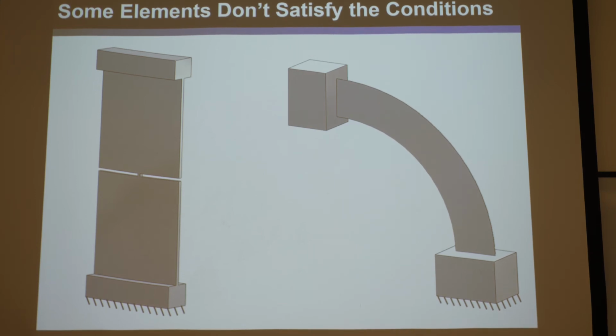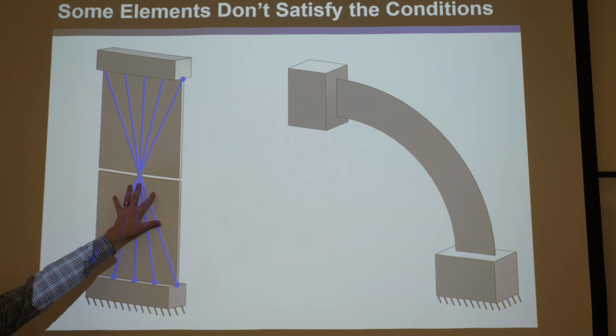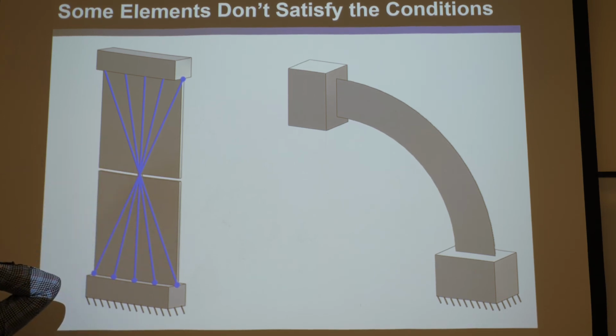And the parallel condition has two things, right? Can you find blue lines that connect these two rigid bodies and pass entirely through the geometry? Well, yes, you can. Here's a blue line that connects the two bodies, never exits this geometry at any point, and directly connects it. That works. Well, what about the second condition? Are there enough blue lines that can fill the entire geometry? The answer is no.